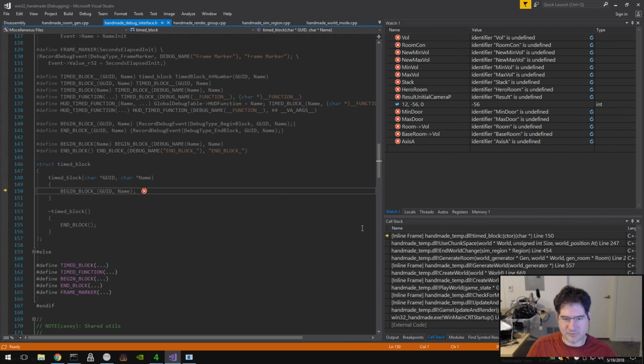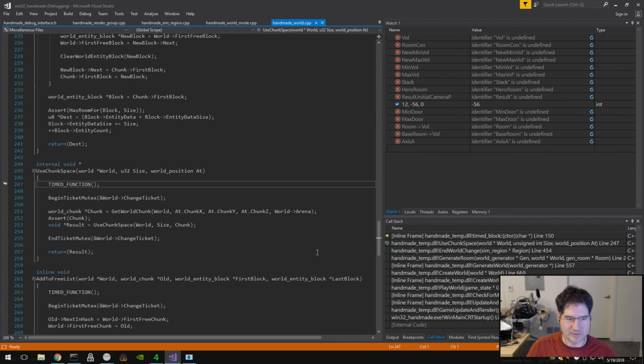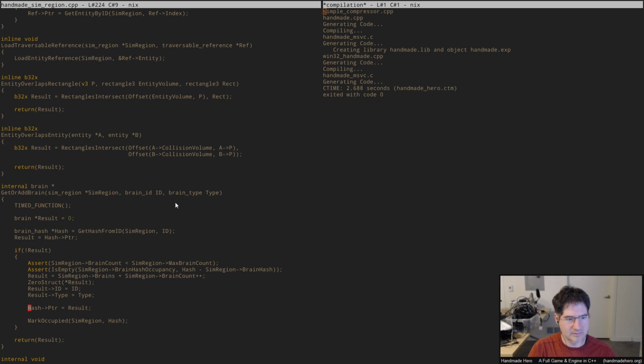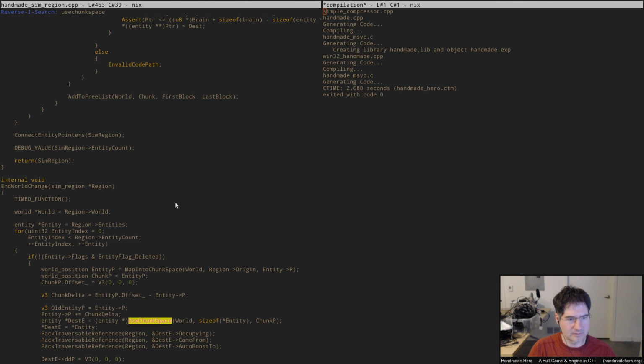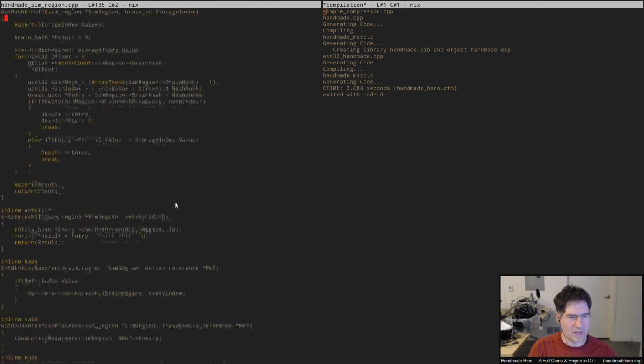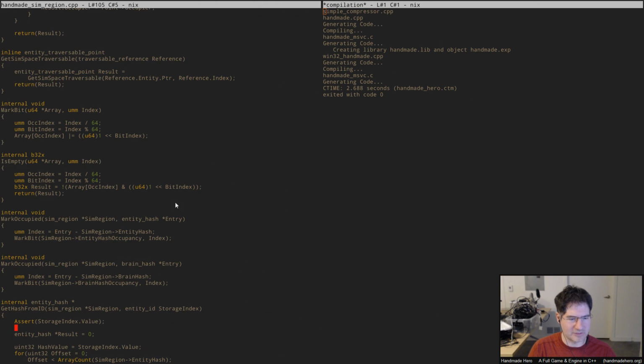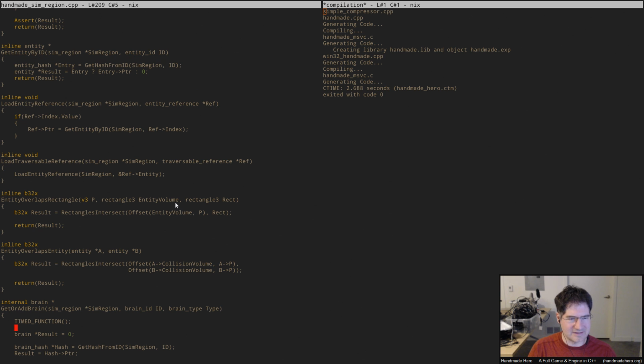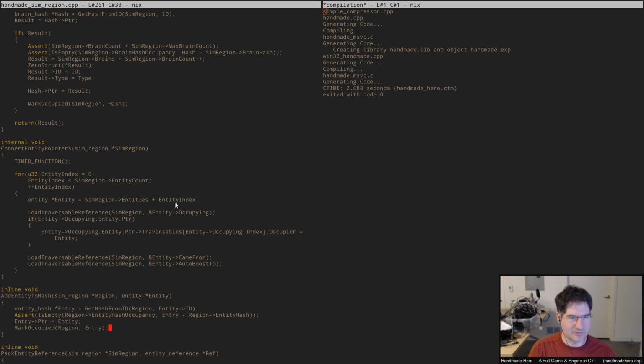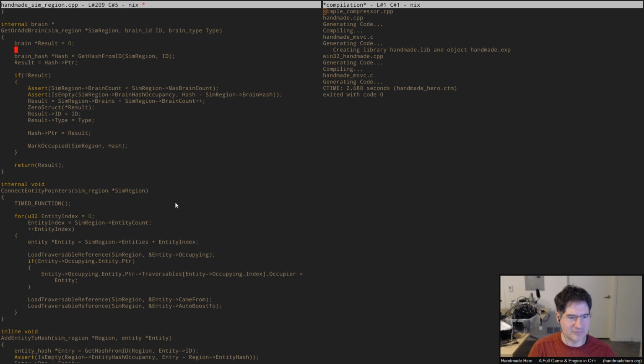Basically, we will run out of space in our debug log because our debug log is only so big. Use chunk space. I don't really know why we were timing all these. We must have been looking for something. They don't need to be timed for any particular reason. We must have been trying to figure out why something was slow.